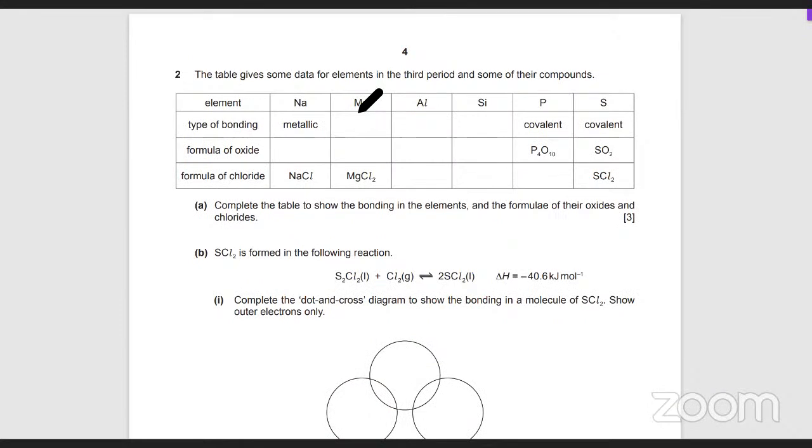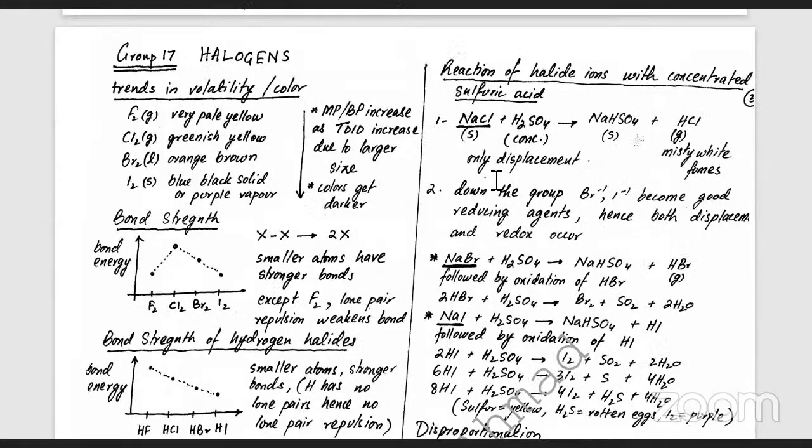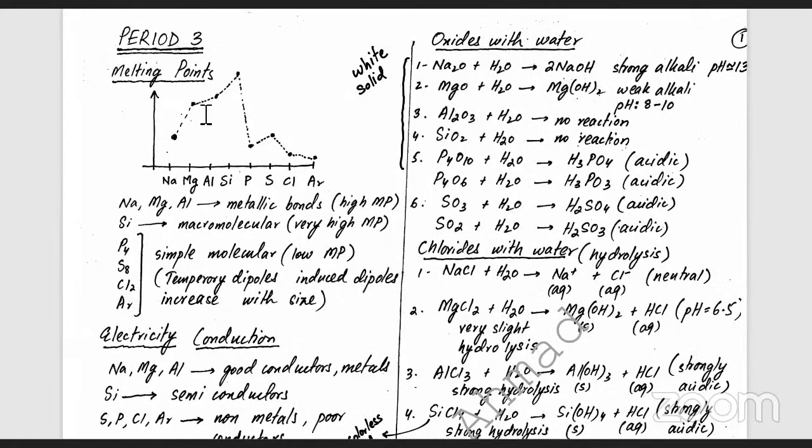Mg and Al are obviously metallic, right? And the rest are covalent, right? So which ones are the bonding, let's do that, ठीक है? What is the bonding in the period 3 elements? Remember, Na, Mg, and Al, the first three are metallic. Silicon, phosphorus, sulfur, and chlorine are all covalent. Argon is a monatomic gas, doesn't really bond with anything. One of them is a giant covalent structure, macromolecular, that's silicon. That's why it's got a very high melting point.